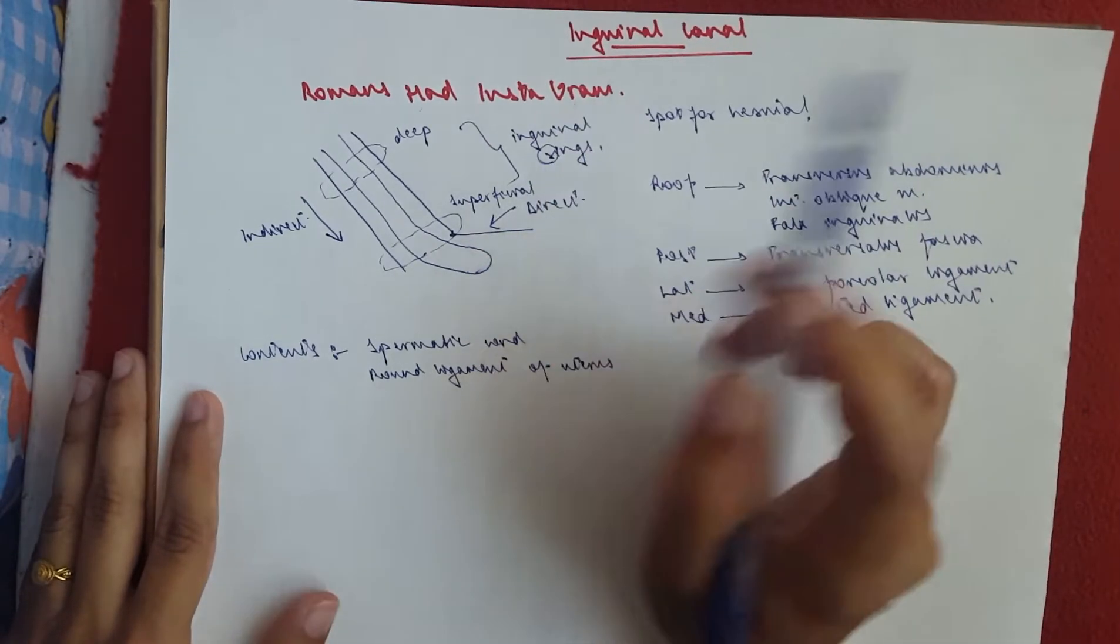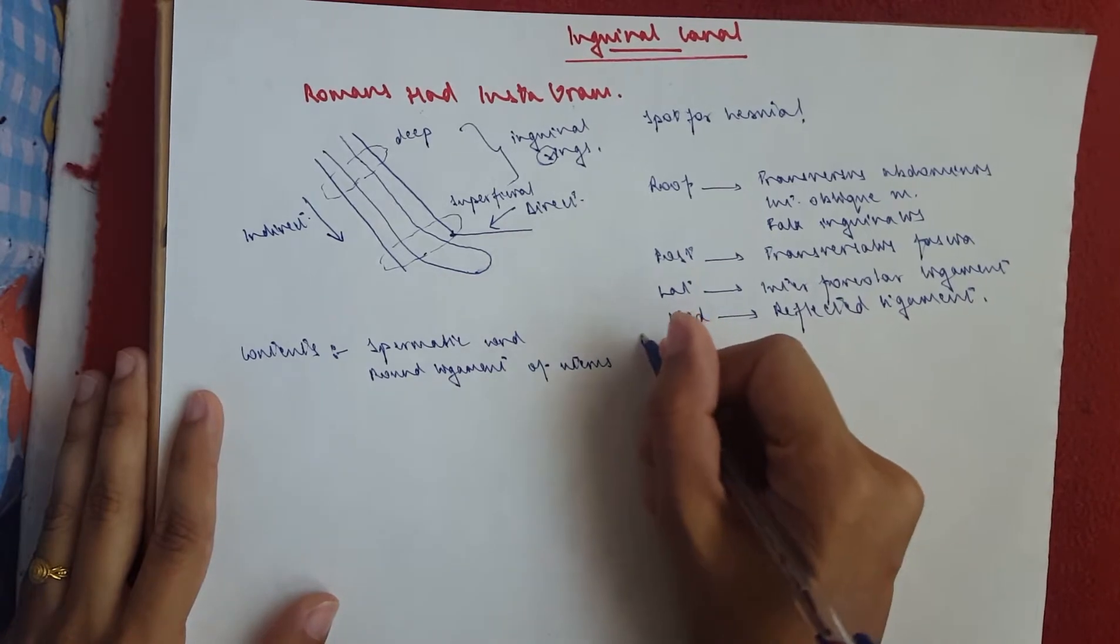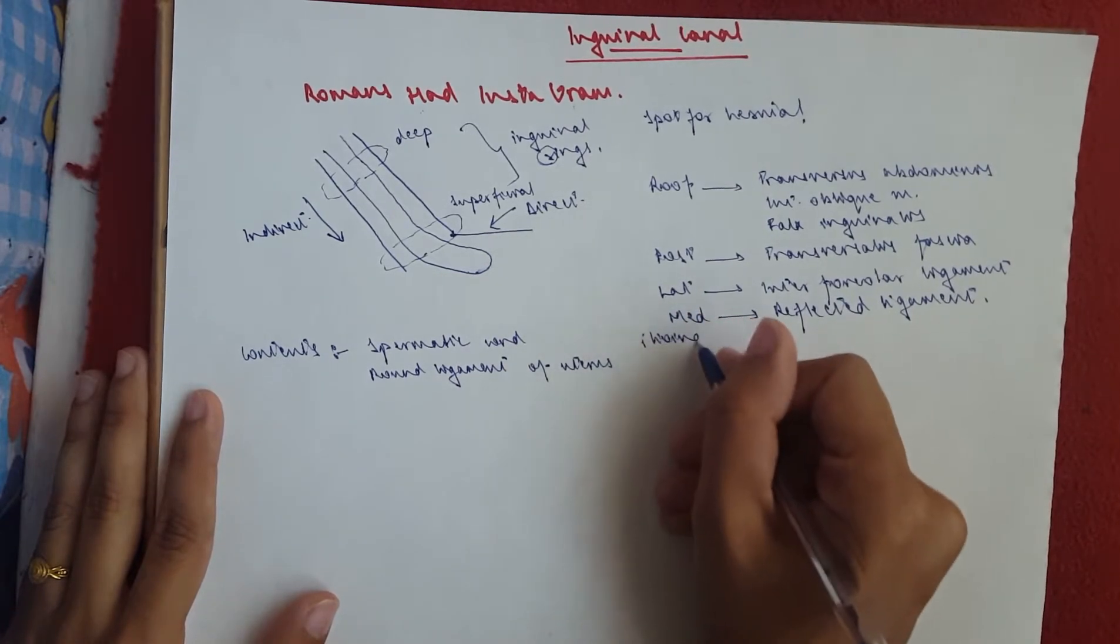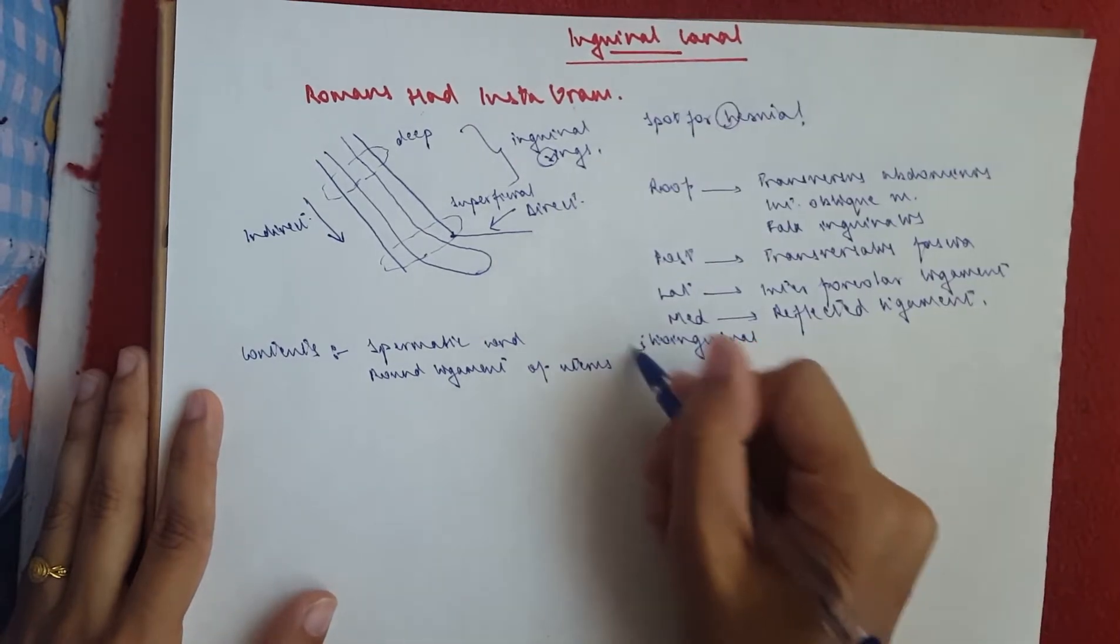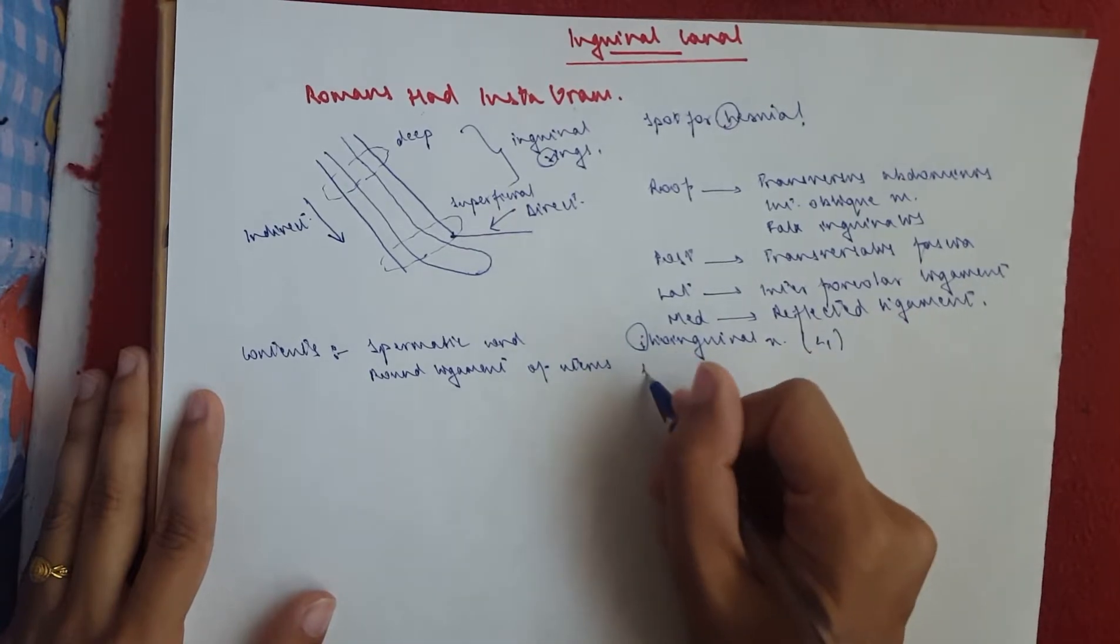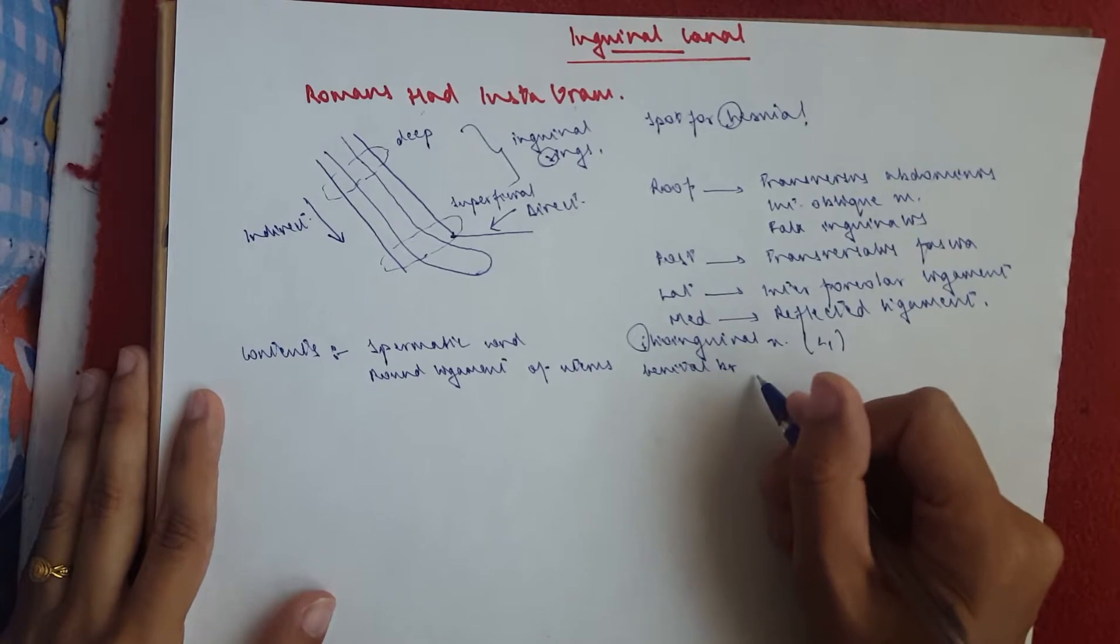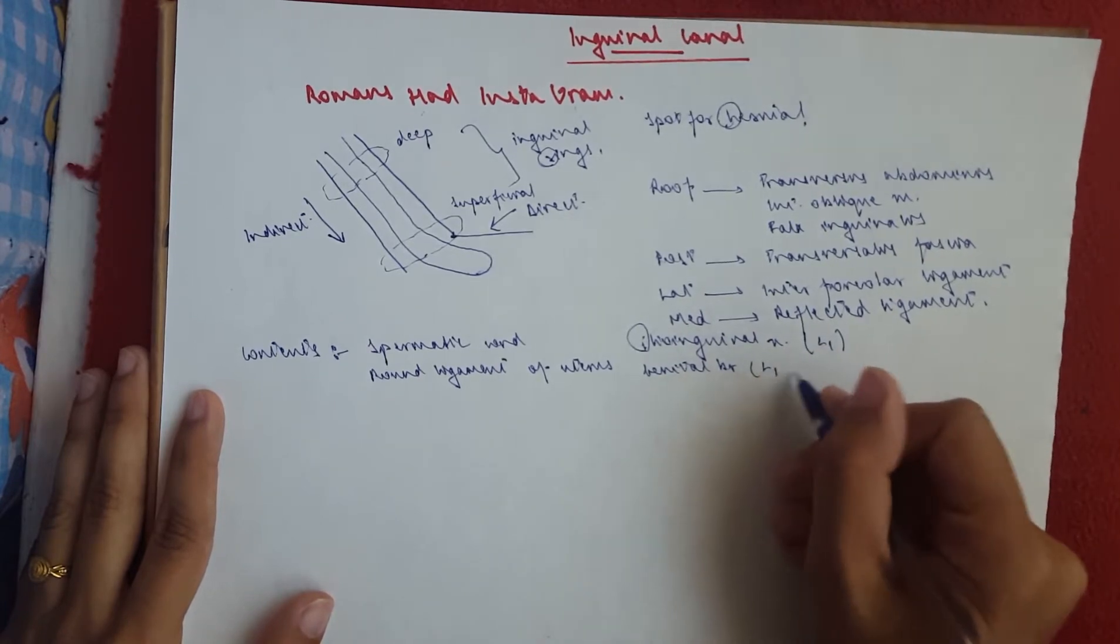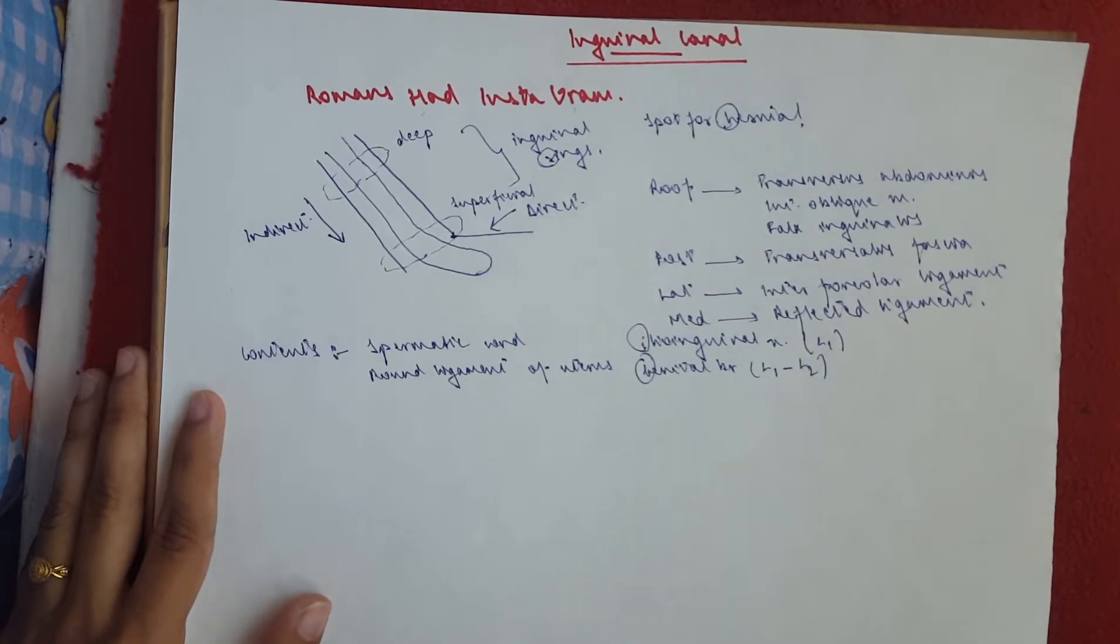I've mentioned Instagram because you have this common in both sexes. And so we've got the ilio-inguinal nerve, which if you remember from the lumbar plexus L1, and you've got the genital branch of the genitofemoral nerve, which if you remember again from the lumbar plexus, would be L1 and L2.